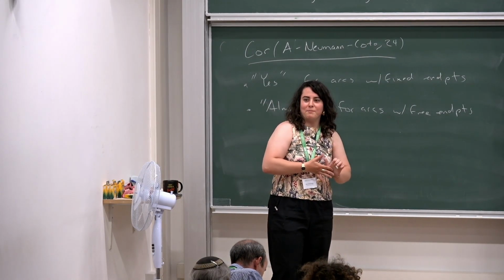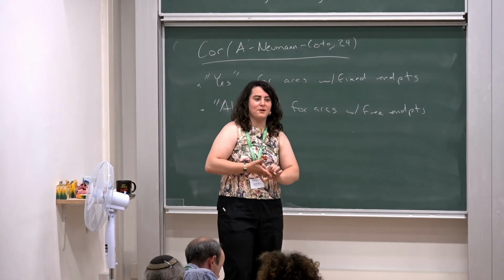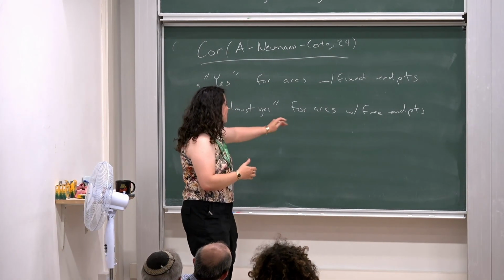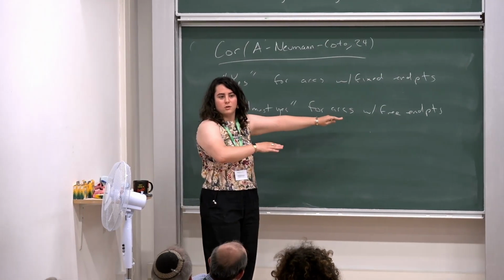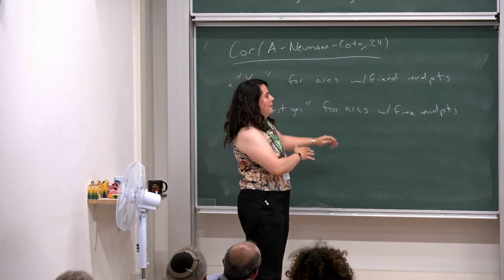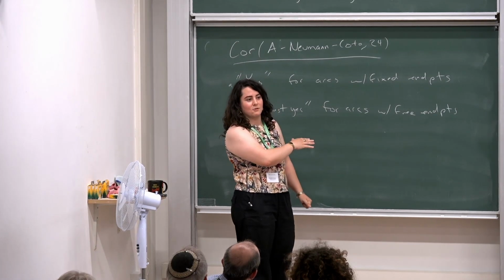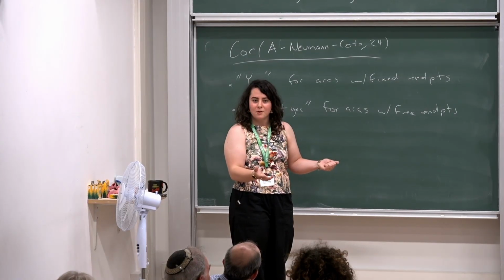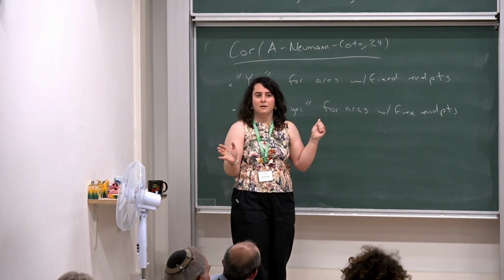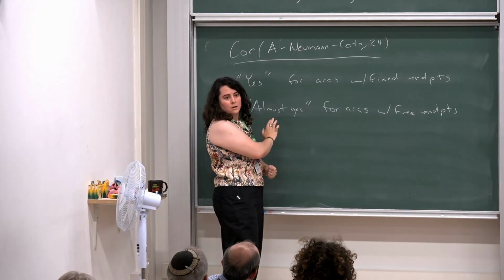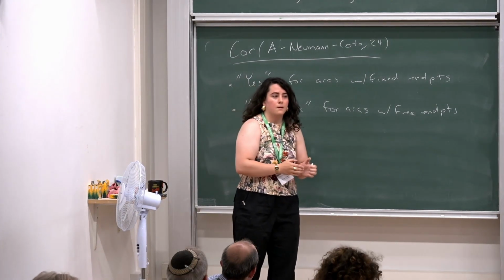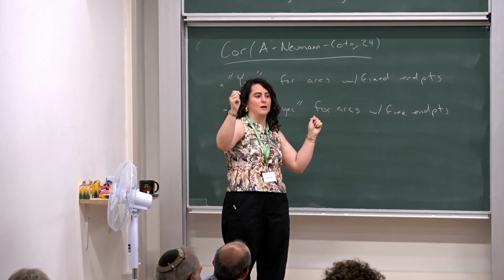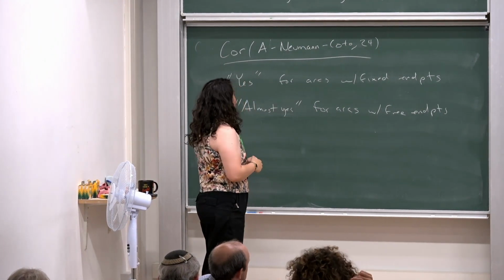Just to quote a pair of famous mathematicians, this program is sometimes derailed by uncooperative facts. There exist arcs with free endpoints that do not satisfy this. Like, the shortest geodesic with at least k intersections is going to have k plus 1 intersections. One can give explicit examples, but that is the worst thing that can happen. So that's what I mean here by almost yes. Your endpoints always lie in the boundary also. Yes, so curves are properly immersed. You're never homotoping the endpoints away from the boundary. Any questions so far?